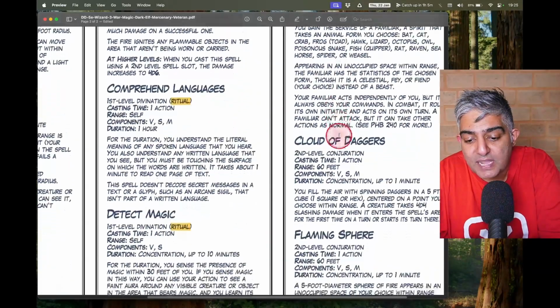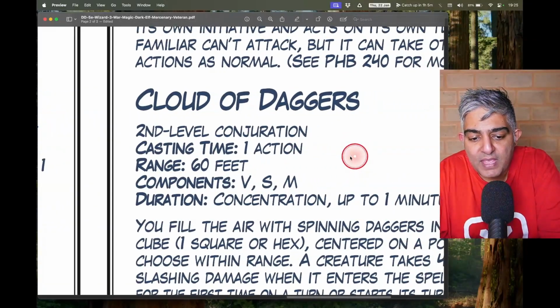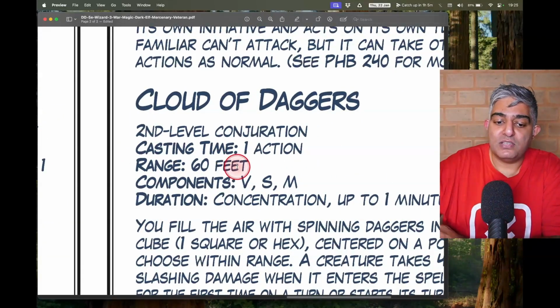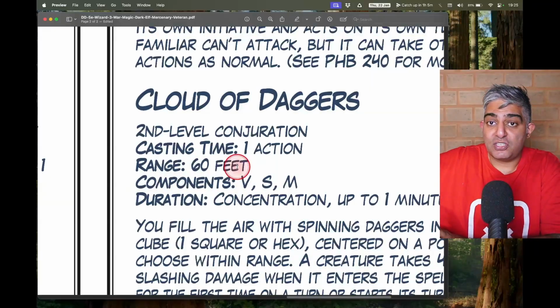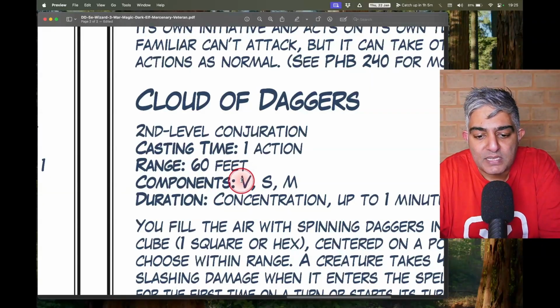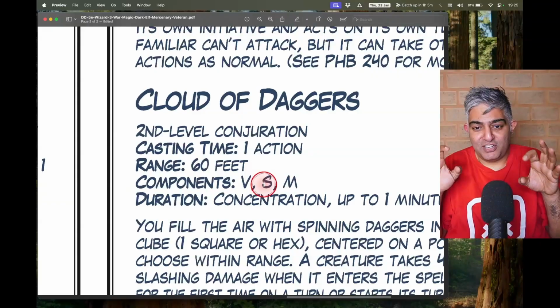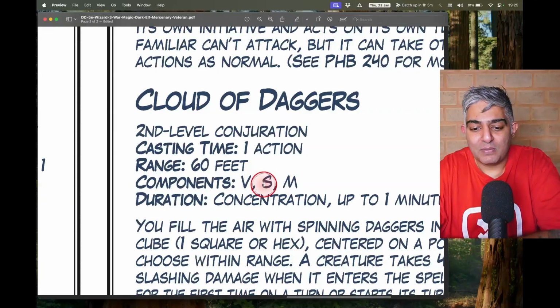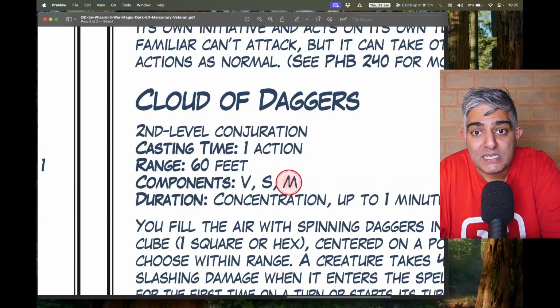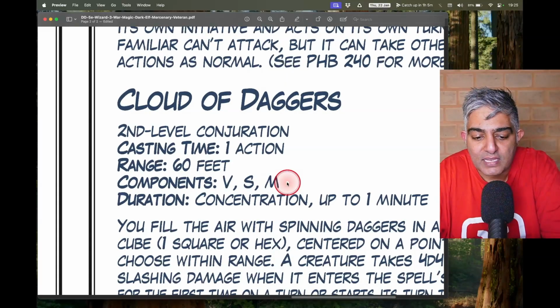So different spells have different durations, okay? Then the range is how far away you can still cast the spell. Components are verbal, somatic, and material. Verbal means that you have to say some words. Somatic means that you have to wiggle your fingers, I'm guessing, or do something with your body. And material means that there's usually a material cost.